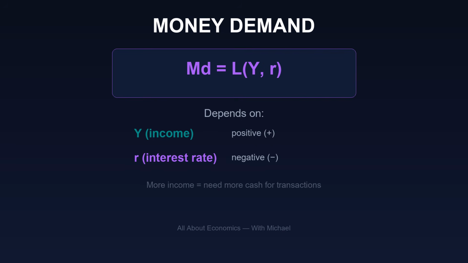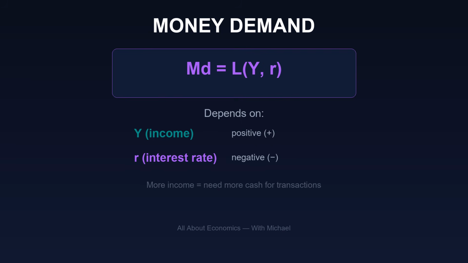Think about it. If the interest rate is super low, there's literally very little reward for locking your cash away in savings or bonds, right? So your demand to just hold on to liquid money is much greater. Lower interest rate equals higher demand for money. The second factor is the level of output, Y, which we're going to explore in detail in just a second.